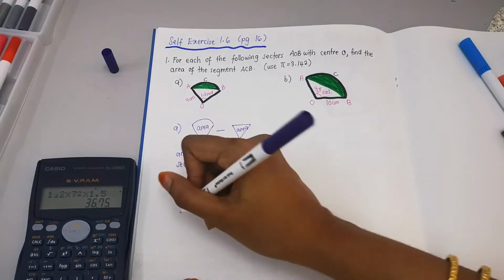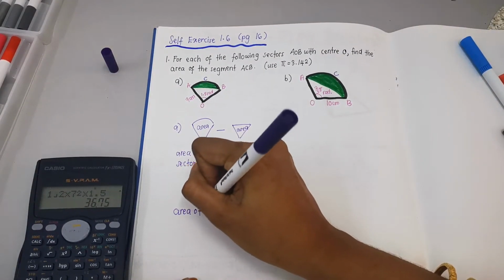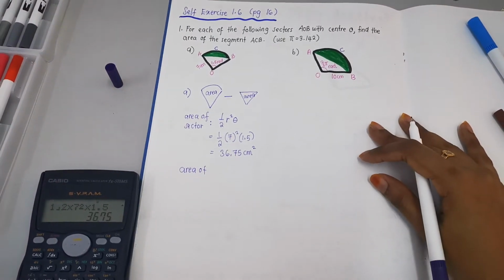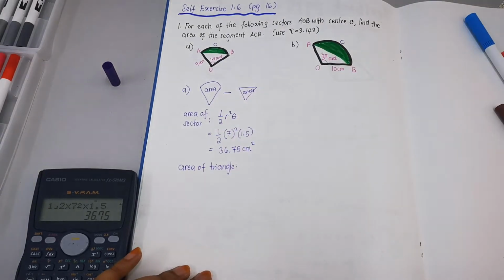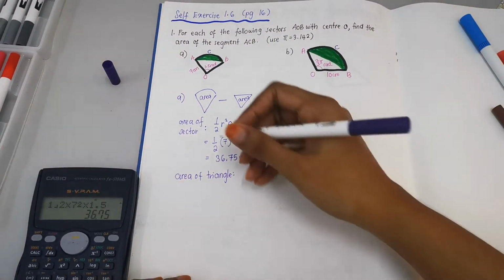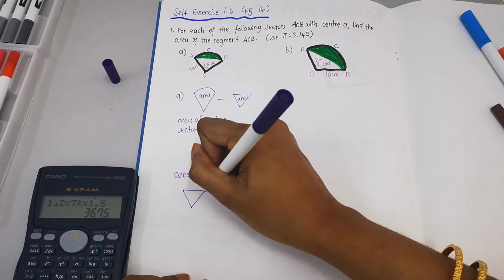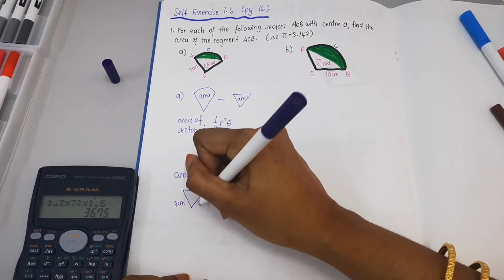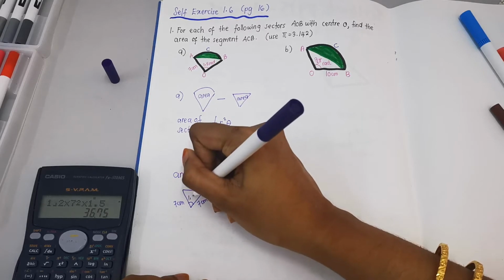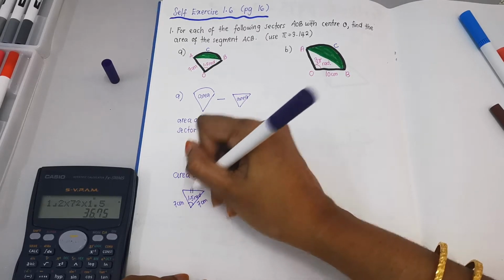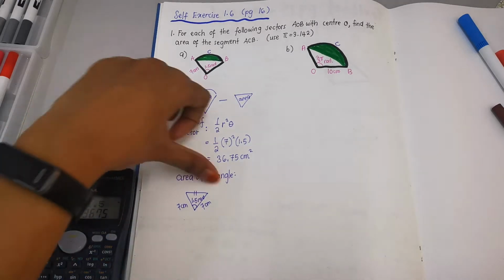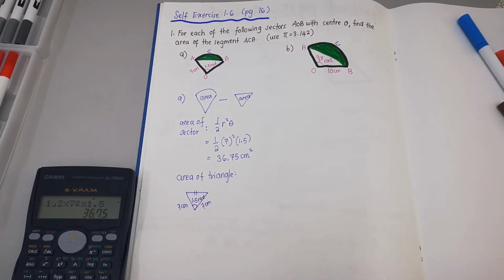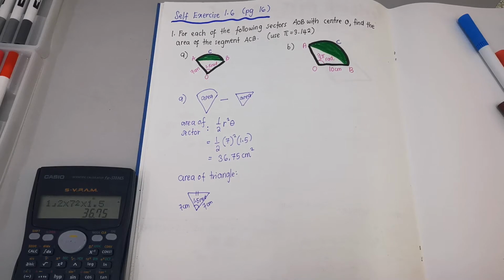Okay, now let's find the area of the triangle. We need to use which formula? This is where your basics come back, your form 4. This one we have to refer to form 4. Look at the triangle. Here we have 7 cm, here we have 7 cm. In the middle we have 1.5 radian. So how to find this part here? If we can find that, then you can use Heron's formula. But instead of that, what formula can we use to find the area?